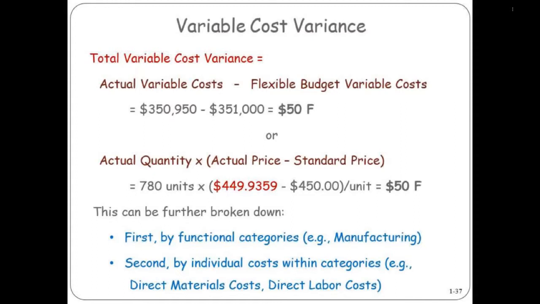And the math stays the same as you go layer to layer. It's just a different layer of analysis. If this were a flag, you would continue to decompose it. So if the variable costs did appear to be a problem, you would want to understand, are those problems due to direct materials or direct labor? If they're due to direct materials, which materials caused the problem? So you'd keep peeling the onion, looking for variances that are material and important.